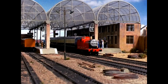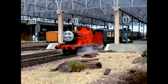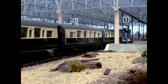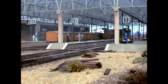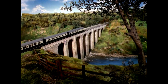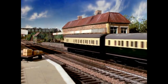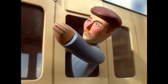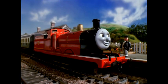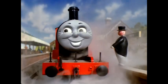But the Fat Controller climbed on a trolley and blew the guard's whistle so loudly that they all stopped to look at him. Then he promised them a new train at once. 'Gordon can't do it,' he said. 'Will you pull it for us, James?' 'Yes sir, I'll try.' So James was coupled on and everyone got in. 'Do your best, James,' said the Fat Controller. 'Come along, come along,' puffed James. 'You're pulling as well, you're pulling as well,' sang the coaches. Bridges and stations flashed by, the passengers cheered, and they soon reached the station. Everyone said thank you to James, and the Fat Controller was very impressed. 'Well done! Would you like to pull the express sometimes?' 'Yes please,' answered James.